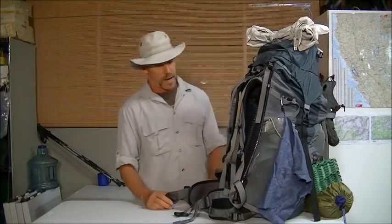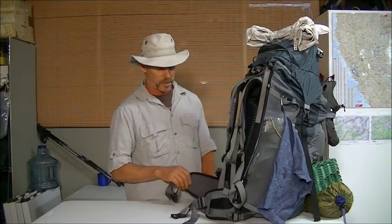So let's get started. The backpack is an Osprey Aether 70. It weighs about 4.5 pounds by itself. It comes with a customizable hip belt that they can actually heat up, and you put it on your hips and tighten it down, and it molds specifically to your hip configuration, okay? It's a nice backpack. There's some that are heavier, there's some that are lighter. You can get a Gregory Baltoro, I think, that runs around 6 pounds roughly. Go-Lite and some of the other ultralight companies out there make them all the way down around 2 pounds, give or take change. So this is middle of the road.